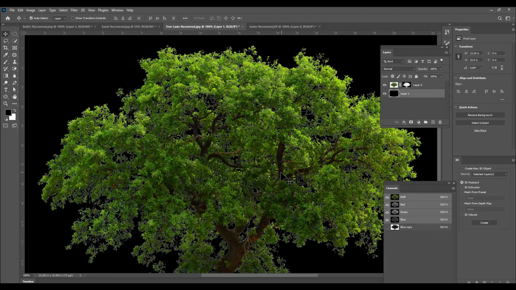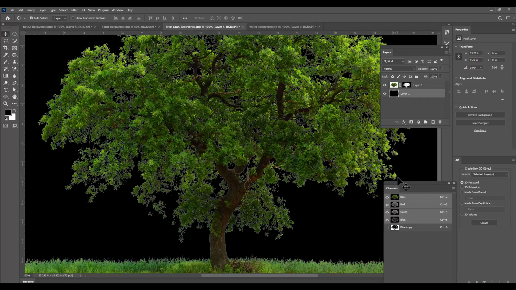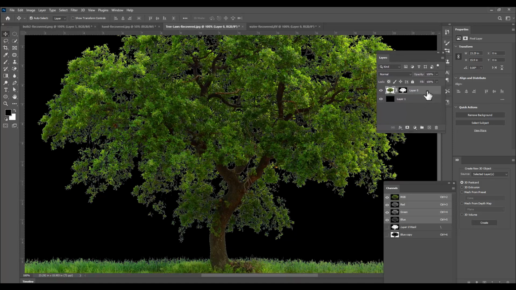So how can we get rid of that tiny thin white lining on the edges of the leaves as well as the branches? So we'll do something. We will select this tree layer, and at the bottom of the layers panel we can find create fill or adjustment layer.